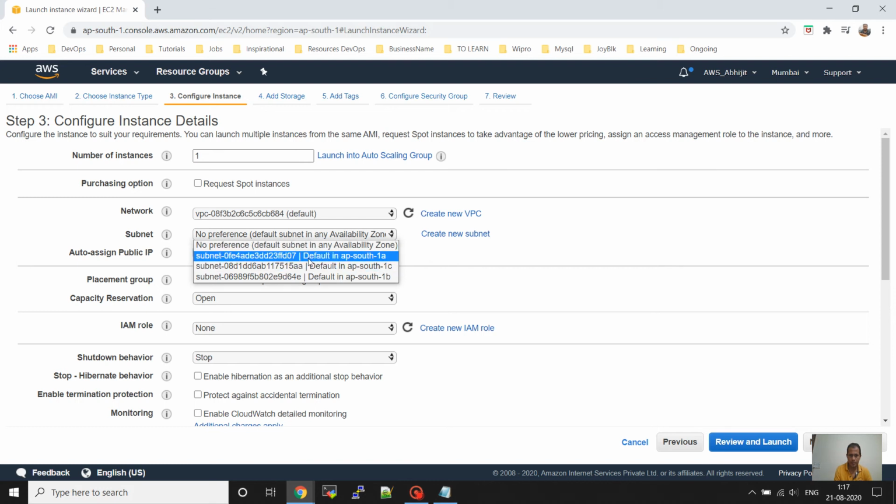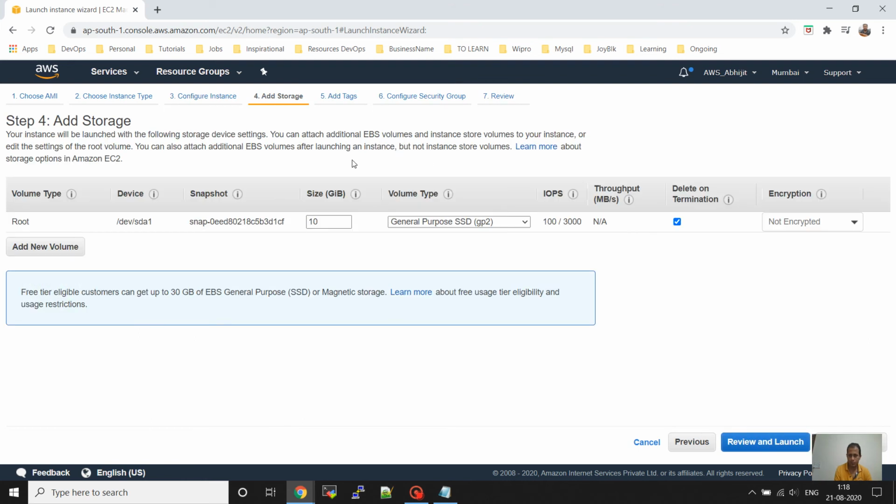I am not mentioning any subnet. I am not giving any preference. And rest as usual. Then I will go to next, that is add storage. Here you can see already 10 GB is provided for this instance.